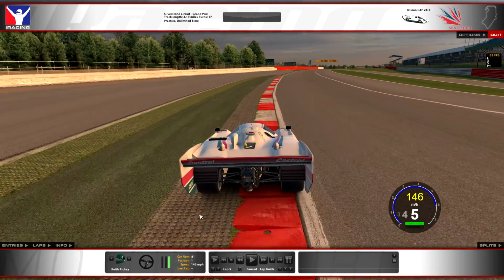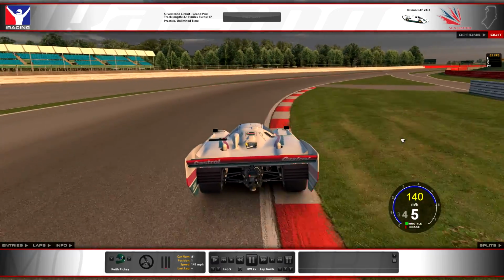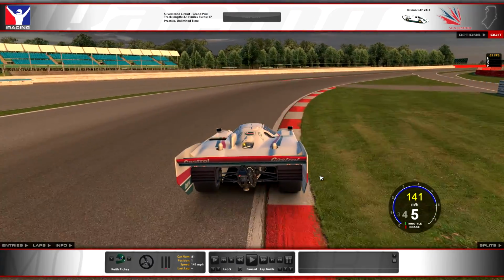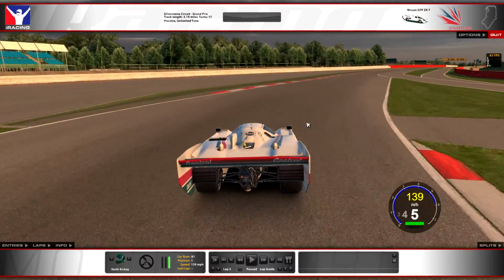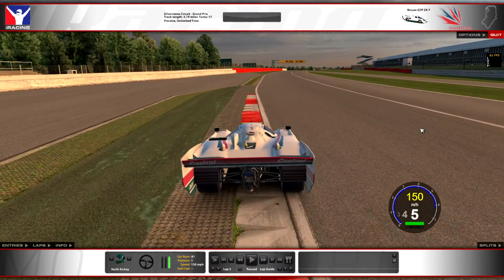I try not to use any more than this extra reinforced surface here to run the ideal line and the amount of speed there. So I like the line in this particular example. It's what I'm trying to do. Sometimes, like I say, I go off into the grass a little bit or run just a little wider. But this is the kind of line that I'm always trying to hit as I come through here.